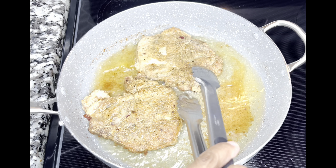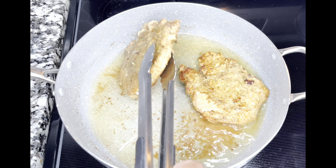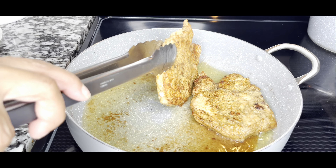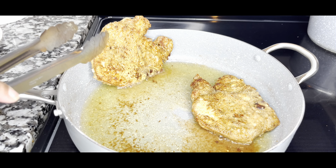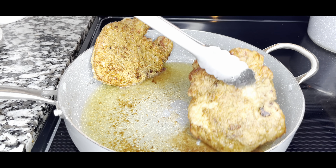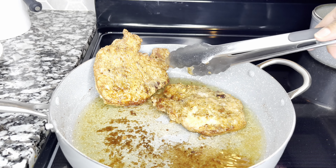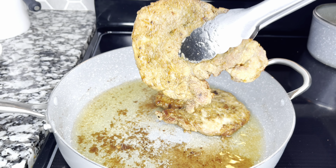I'm cooking them on medium-low. Make sure your pork chops are cooked — it's pork, guys. You want to make sure that pork is cooked all the way through, tender but cooked. We don't want anybody getting sick. Since I'm not deep frying them, I like to stand up my pork chops on the corners for about a minute — they usually have that little bit of fat there so it can just cook that fat. Look at how beautiful those pork chops are — they were so tender and juicy.